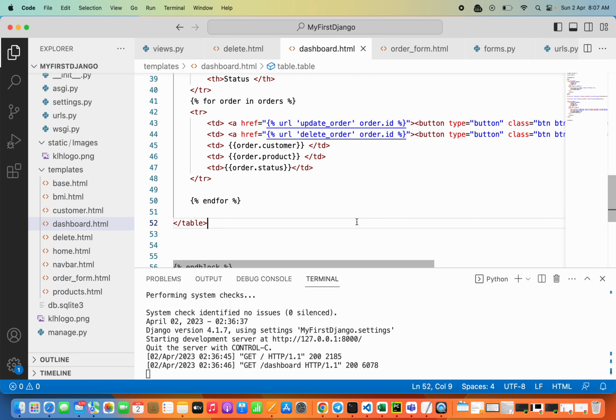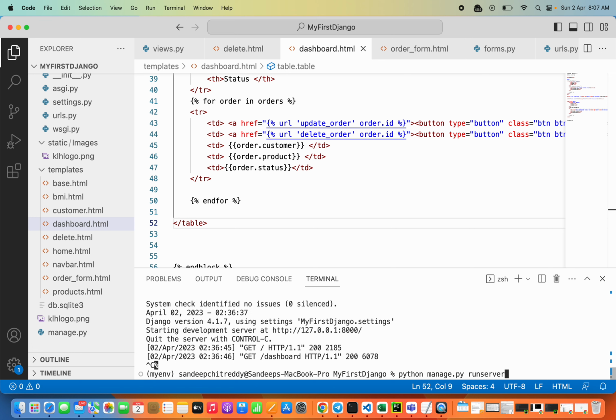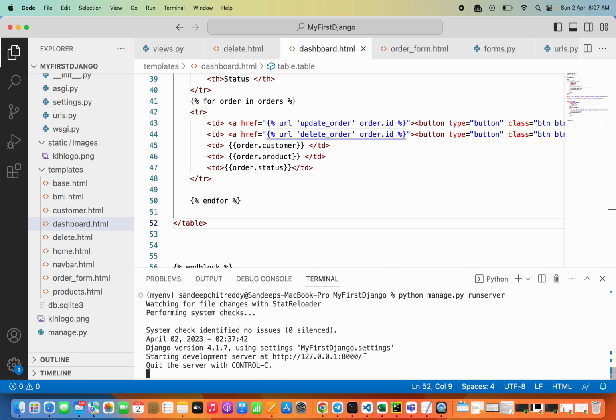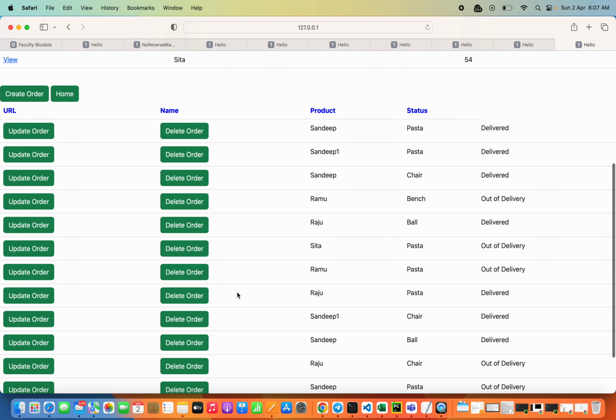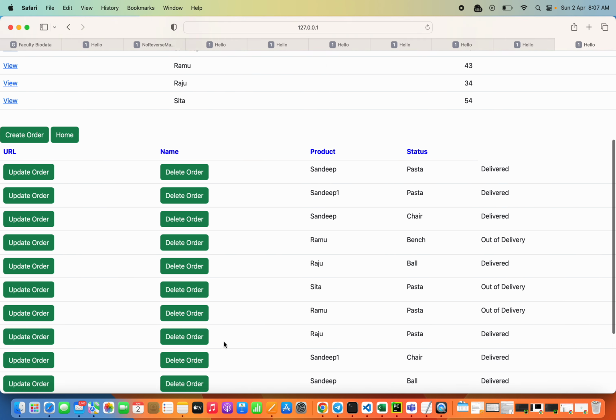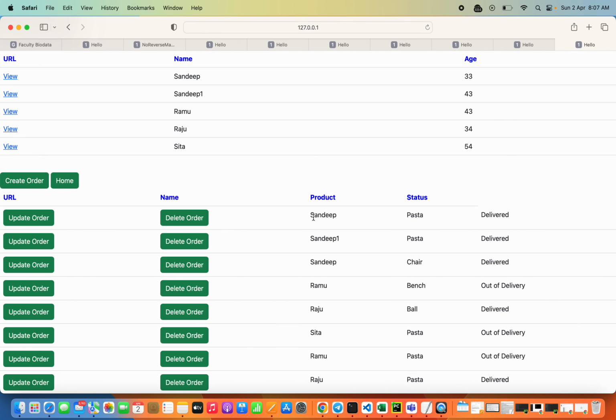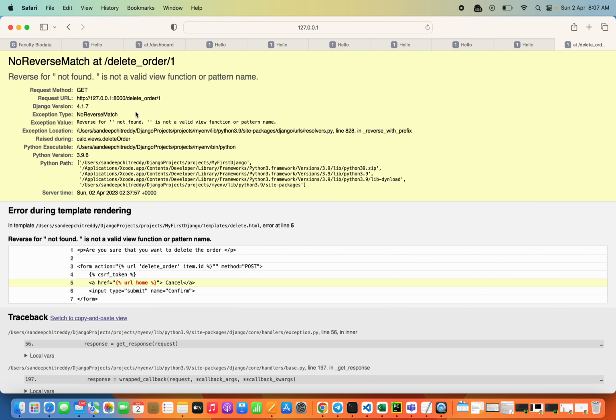So let us now rerun this. Press Ctrl C, go back to python manage.py runserver, click on this link and follow the link. Once you go to the dashboard, you will be able to see now the delete order also. Let's see whether it is working or not. If you click Sandeep pasta delivered, you click on delete orders, okay, there is some problem.